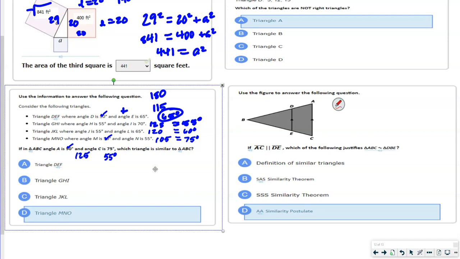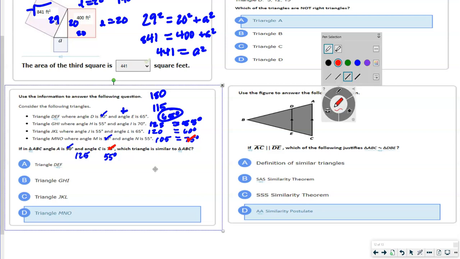Then we need 75. So we got 75 here. Do we have another 75 up here somewhere? There's a 75 right there. And I don't have any other one that has 75. And then let's choose green for our third color. So now we've got the 55, right? And the 55 right there. So there's not another one. There's a 55 and a 55. But we need all three check marks, right? Indeed. Okay. So the only one that had all three check marks was M and O. So that's why it's triangle M and O.